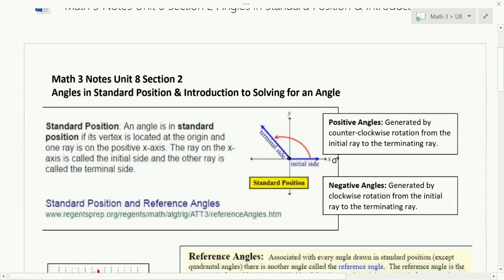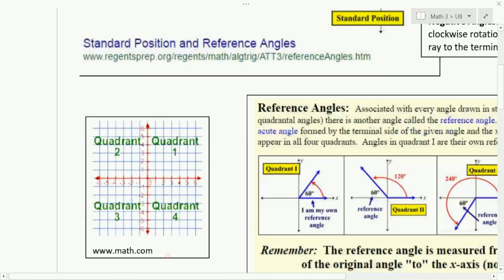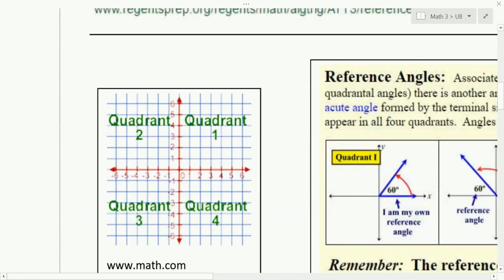And so let's look at a couple examples here. Well, actually, before we do, let's just review quadrants. Okay, your x and y axis split things into four corners, or quadrants. And so quadrant 1 is the top right-hand side, and sometimes I'll be using Roman numerals. Quadrant 2 is the top left. Quadrant 3, bottom left, and quadrant 4, bottom right.